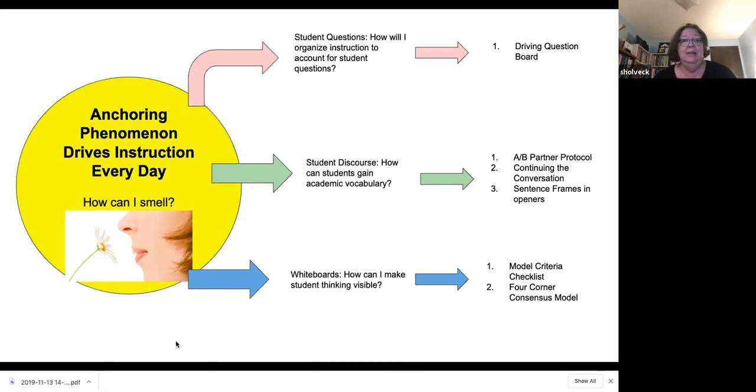So Berkeley and I have tried to come up with things that you can do that are agnostic of curriculum. And if you have a curriculum that does not have anchoring phenomenon, or if you have one that calls phenomenon an anchoring phenomenon, but it's not really, this is a place where putting some time into trying to find a way that will connect all of the lessons in a way that is engaging to students.